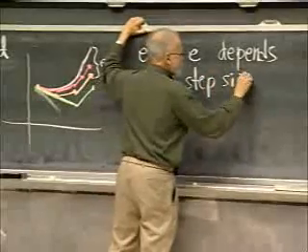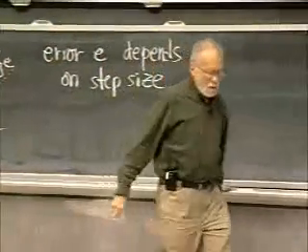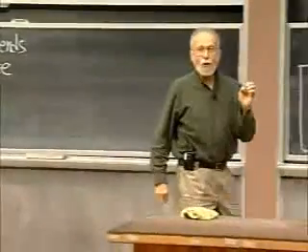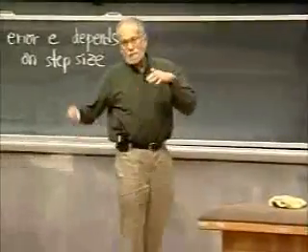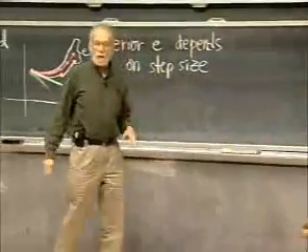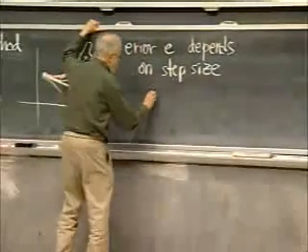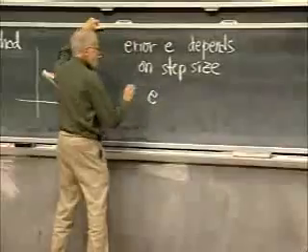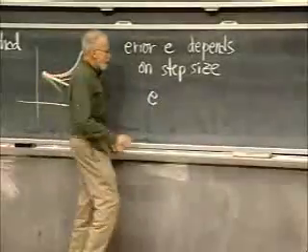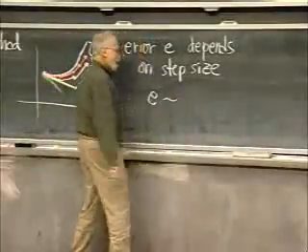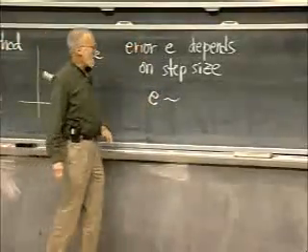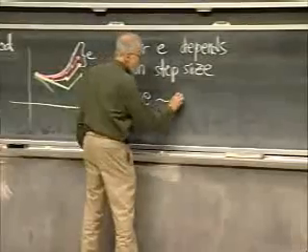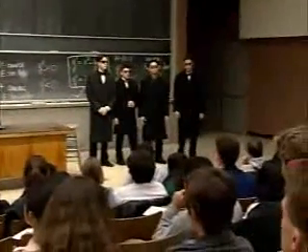Now, how does it depend on the step size? Well, it's impossible to give an exact formula, but there's an approximate answer which is, by and large, true. And the answer is, so E is going to be a function of h. What function? Well, asymptotically, which is another way of putting quotation marks around what I say, it's going to be some constant times h.